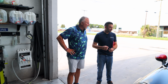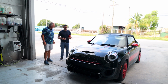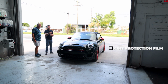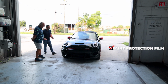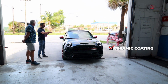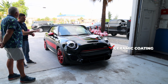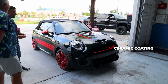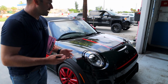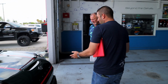Yeah. Okay. Thanks. So there's a couple things. Two frames. One frame, we talk about impact resistance, and that's going to be rock chips, which means we're talking about PPF, paint protection film. The secondary is going to be the ceramic coating, which is more of the catch-all protective coating that we can put on every single surface. I don't know if you knew that or not, but you can do all your plastics. Well, yeah, you can see how it got dings here up front. Dings, and that's going to happen especially with a car low to the ground.